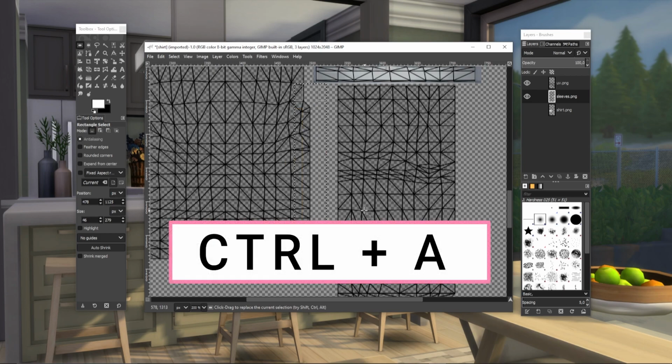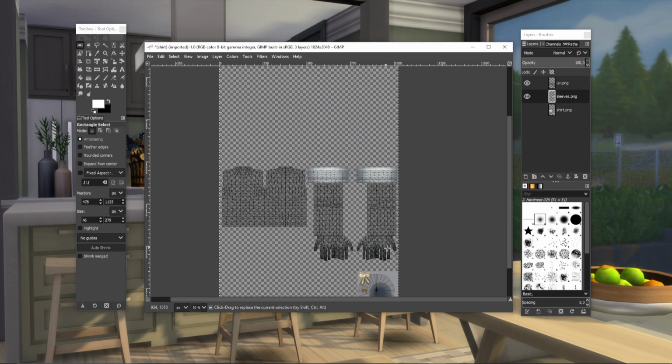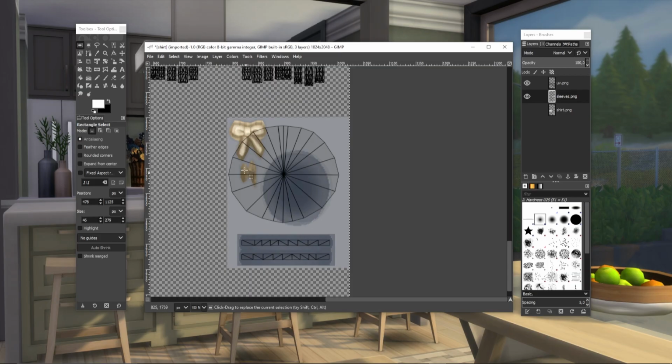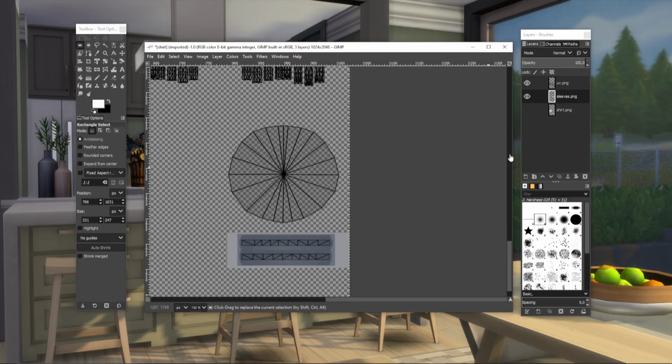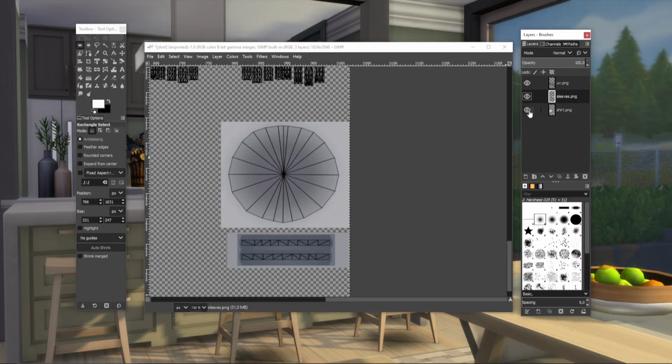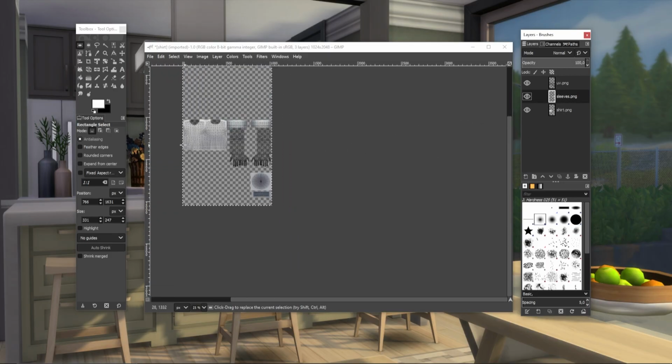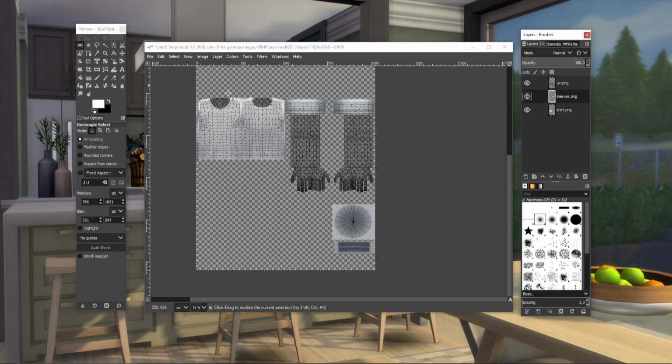By the way, with Control and A, you go back from the selection to all. And then we have to delete this whole part, because we already have it here. So now we have both textures visible, and we cleaned it all up.